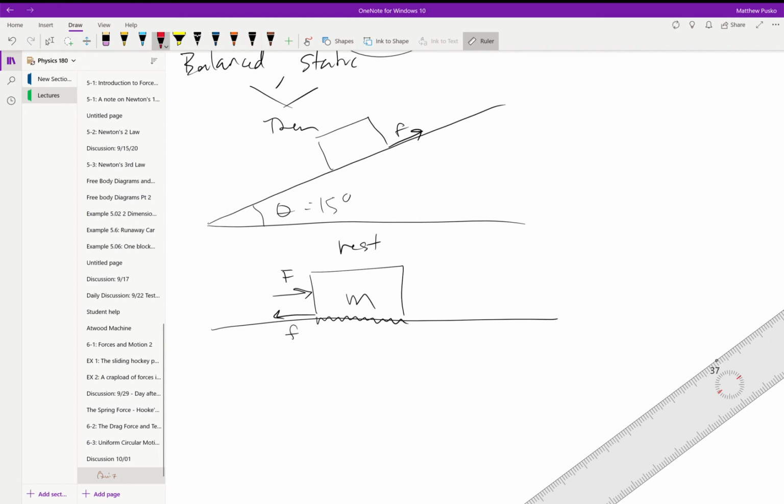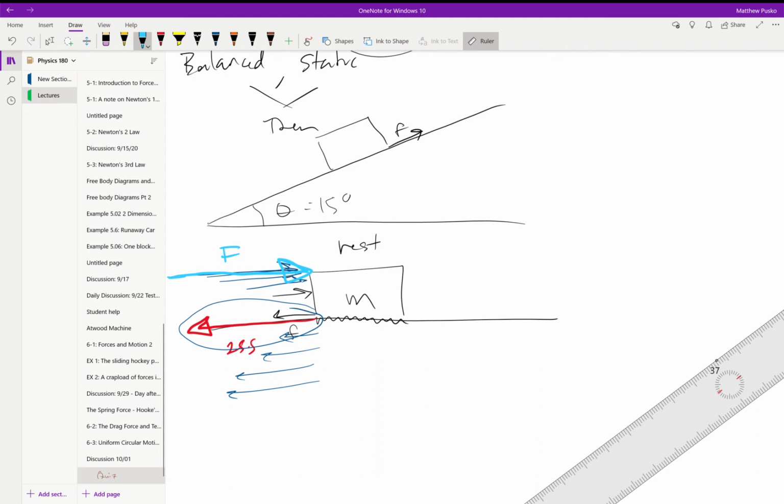So let's say in this case the maximum frictional force was the 25.5, then we could apply forces all the way up until that point and it wouldn't move, and the resulting frictional force would always be equal but opposite to the applied force. Once we got larger than the magnitude of the force of friction, so if our applied force ended up being larger, then it'll break free and accelerate.